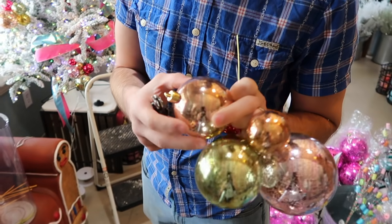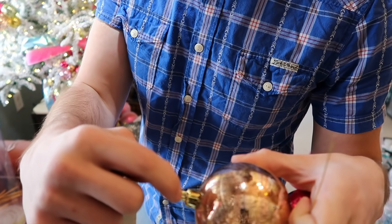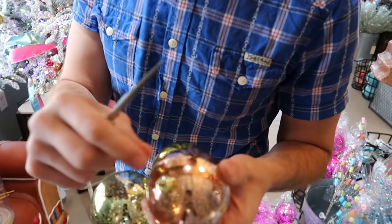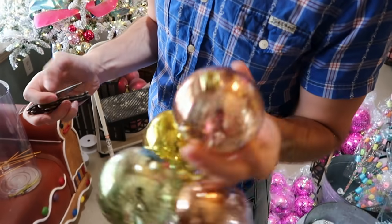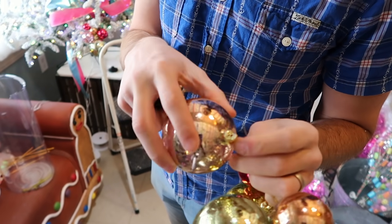Occasionally, when you get an ornament out, especially out of some of these tubes, you see an open side on one side and they have painted closed the other side. And really, you can just take something and finish poking your hole all the way through so you can use that correctly.